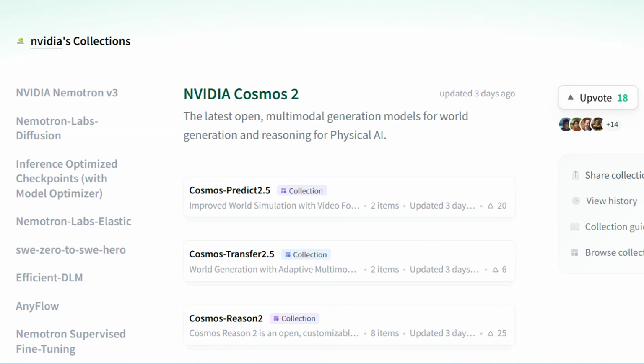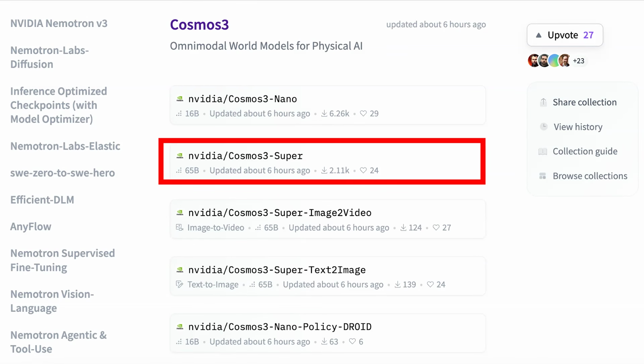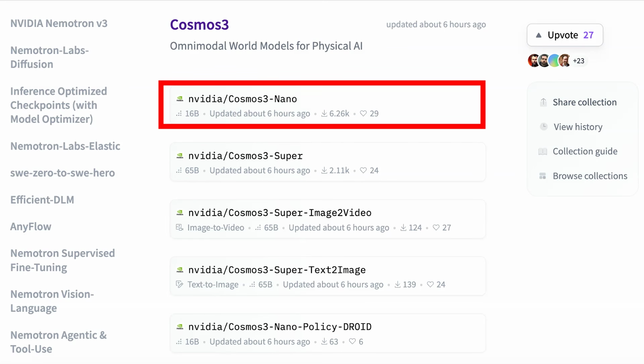In the previous versions of Cosmos, they tended to section these off and make different models for doing this. So you had a predict model, a transfer model that could do certain things. Here, though, they've really focused on 3 main models. You've got Cosmos 3 Super, which is a 32B model times 2, because you've got the 2 different towers going on there. You've got Cosmos 3 Nano, which is an 8 billion parameter side per tower. Playing around with it, it looks like that's about 16 billion parameters in total.